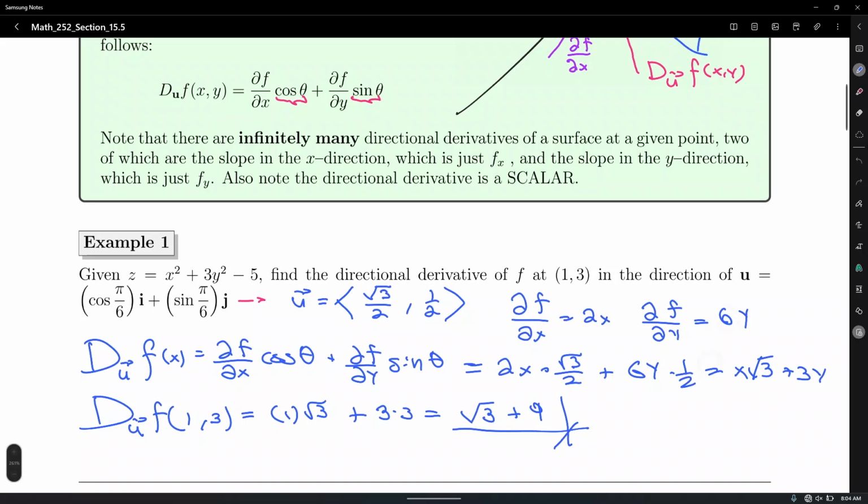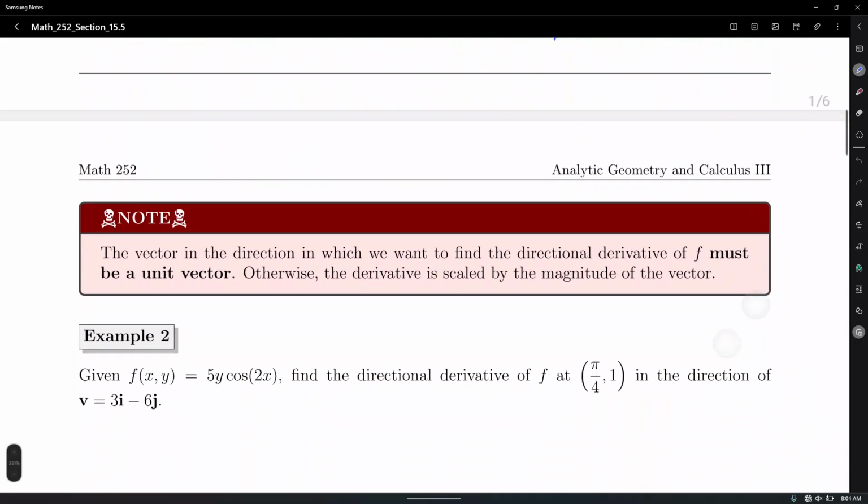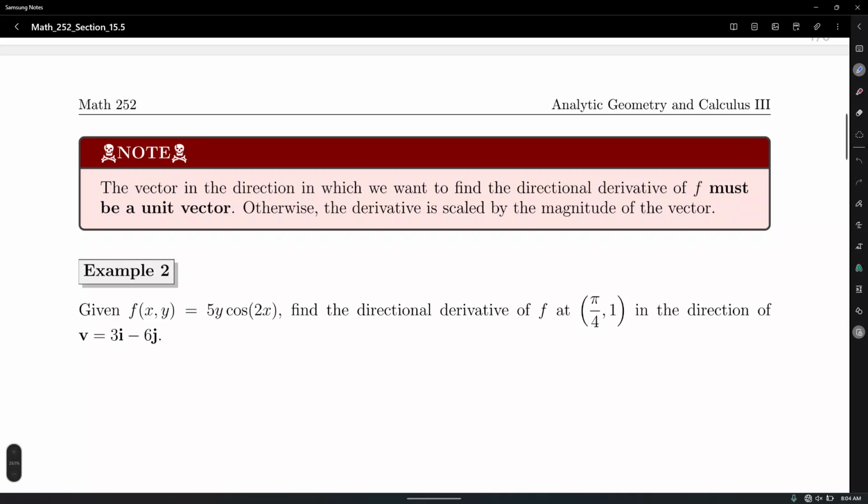So for the case where we don't have a unit vector, it's very important to obtain a unit vector, because what's going to happen? A given vector is going to have a magnitude. That magnitude will be multiplying with the value of the directional derivative. For instance, if you don't unitize the vector, say you have a vector that is 5 units in magnitude, 7 units in magnitude, well, yes, you're going to get a slope, but it's going to be multiplied by 5, by 7, and now think about it.